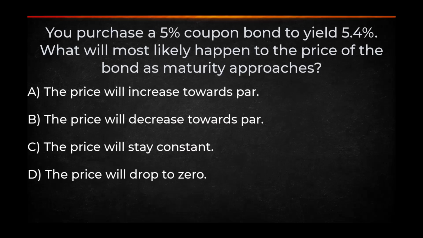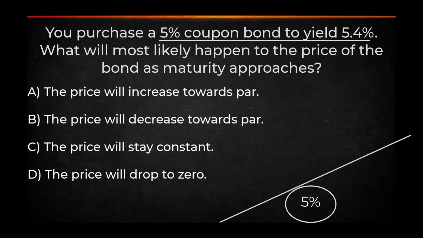So looking at the question, 5% coupon bond to yield 5.4%. So again, we have a yield quote, and actually in this one, it tells us what our coupon is. So let's go ahead and establish our nominal yield on our seesaw. That's going to be the 5%. So there's our bond's tattoo. Now, the question tells us that the yields are at 5.4%, which means that interest rates are higher. So right-hand side, we're going to go ahead and put our check mark on the top, and then we'll draw our sloping line downward.